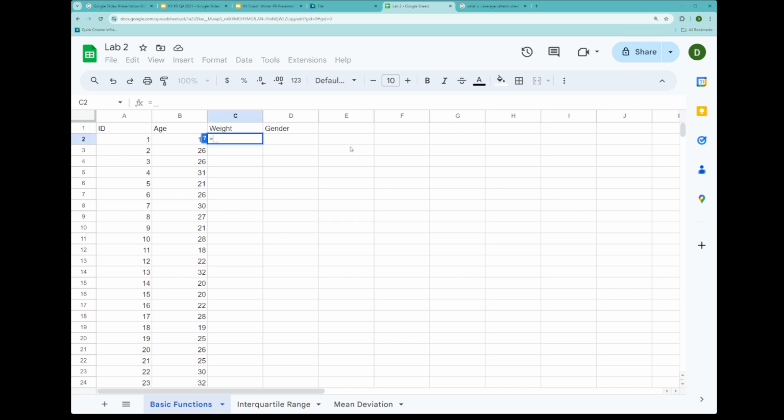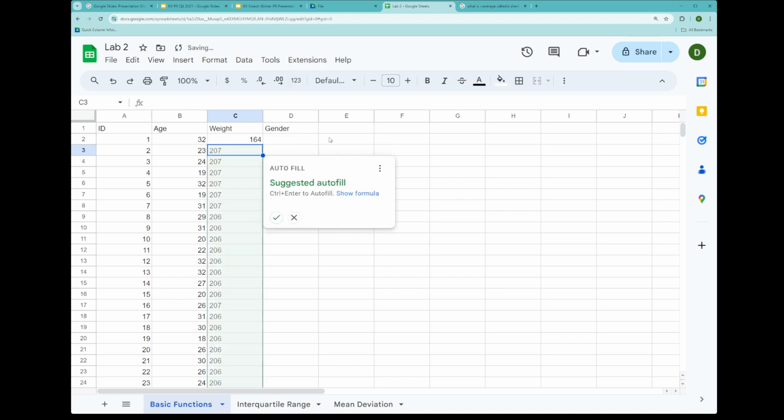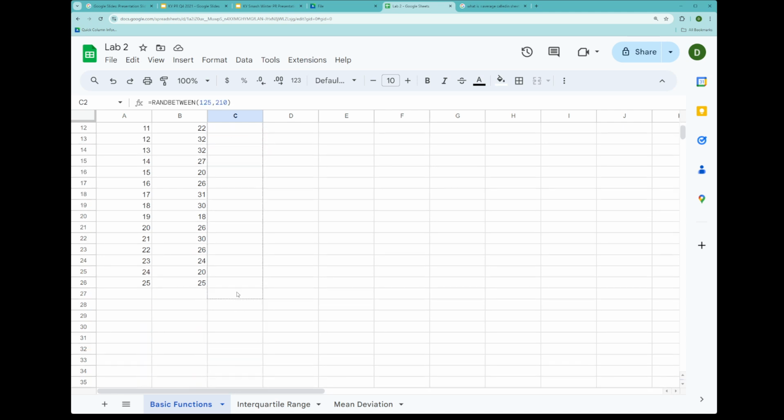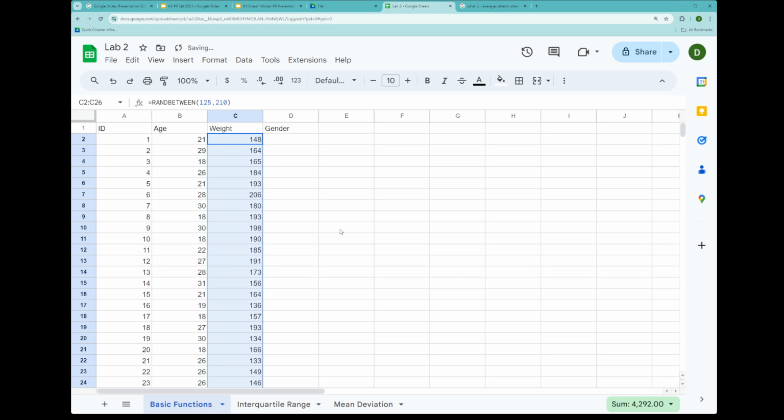Now we're going to do the same thing for weight, RANDBETWEEN. I'll say weight should be between 125 pounds and 210. So random weight between 125 pounds and 210 pounds. Hit enter. We're just going to click and drag like we did the first one. Okay.